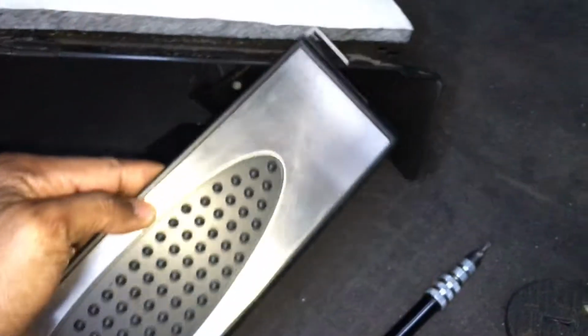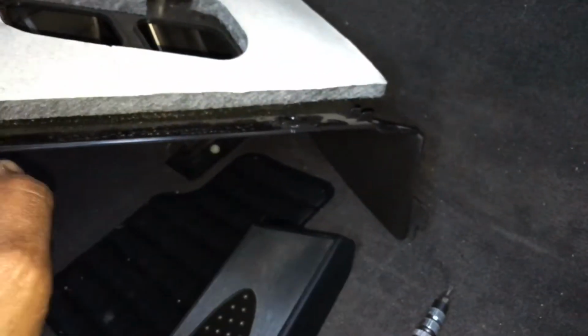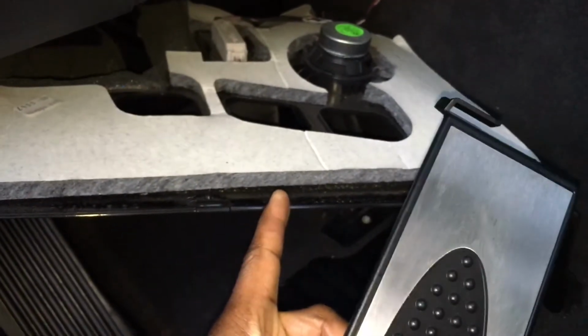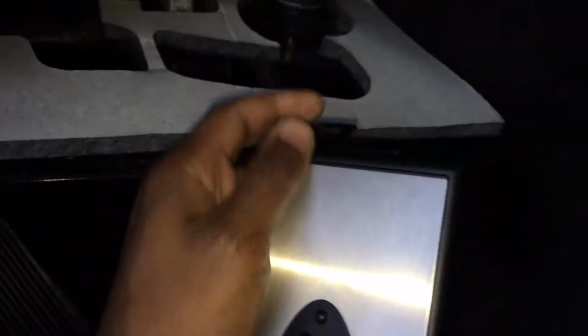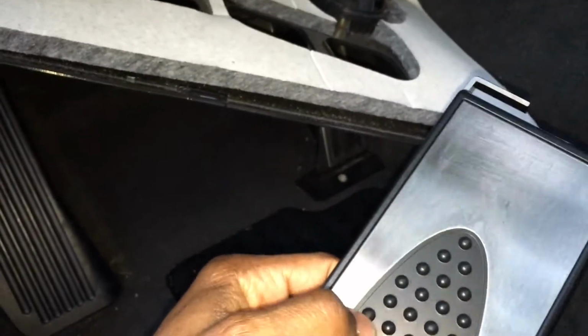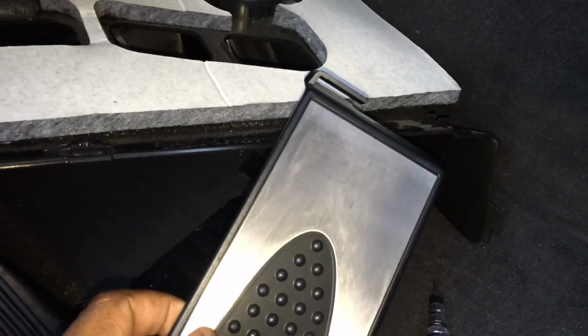Now, the reason I did that is because the original pedal that's in there now, when you look at the replacement pedal, it has a hook, and this hook needs to be hooked into the new panel there. So without removing the panel, you could either break the hook on the pedal you're removing, or if you do break the hook and you don't remove the panel, putting this new one in is going to be really tough without having the panel down to hook this back in there, because this hook anchors the pedal to the car, as well as the nubs in there.